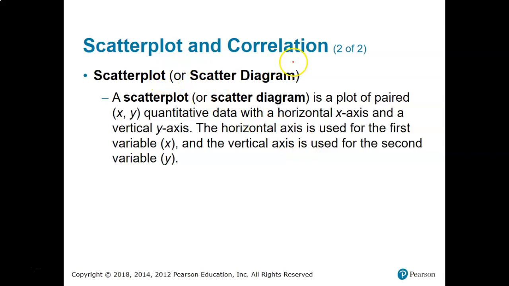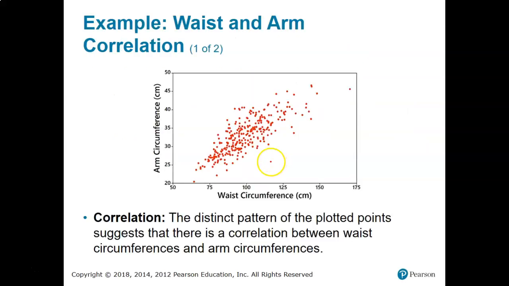Scatter plot is going to check for correlation. So these you're probably pretty familiar with. You want to see if it has a linear correlation, if the two data values are correlated in any way, if they affect each other. So it's paired data. You're going to have both an X and a Y. It's also quantitative data, and you'll have the horizontal x-axis and the vertical y-axis. So it's used to determine if a correlation exists between two different data sets.